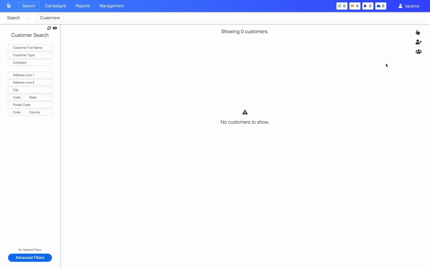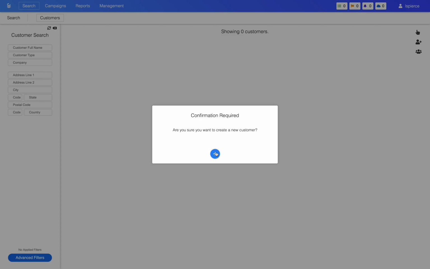In this video, I'm going to be going over creating and entering data into a customer record. I'll go over the simpler pieces of the customer record, like names and their structure, addresses and address validation, emails, phones, and customer tags. To create a new customer, click the Add Customer button in the top right corner of the search screen, and click the arrow to confirm.